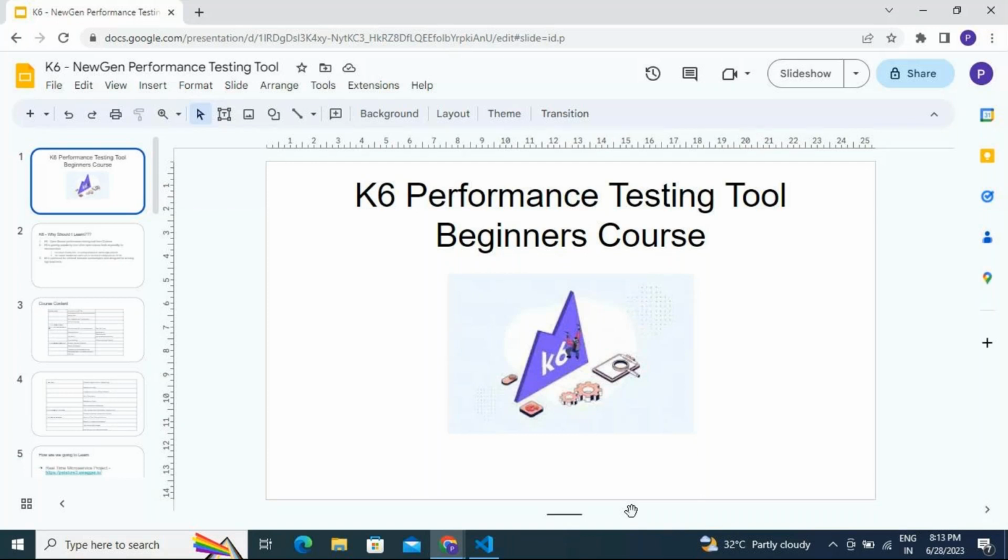Jmeter is written in Java, and K6 is written in the Go language. Because of this, K6 says it can scale up very easily, and it is going to be cost saving.